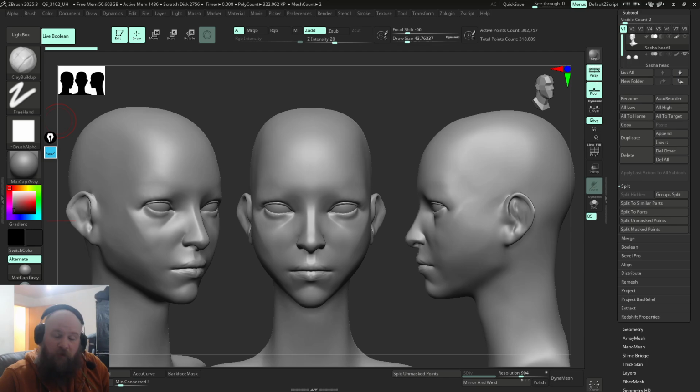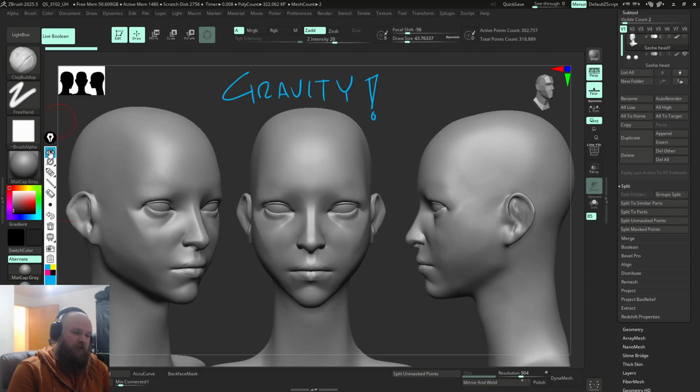The biggest thing which dictates a lot of this information is the overarching force of gravity. Gravity takes the most toll on our body, and it's the thing that drags everything down. If we didn't have gravity, we'd have very weird looking faces. But which way does gravity go? Well, gravity obviously goes downwards, which is what we should always be thinking. That being said, it doesn't mean that our features just go directly downwards. Our cheeks don't go directly downwards. Our nose doesn't go directly downwards. Our lips don't go directly downwards. They fall across the face.